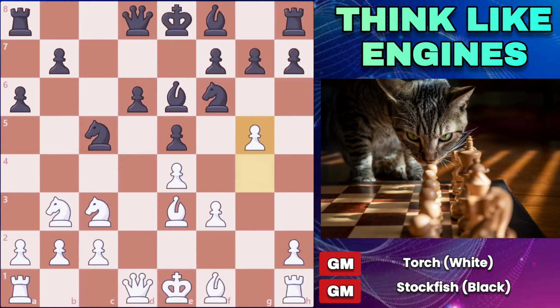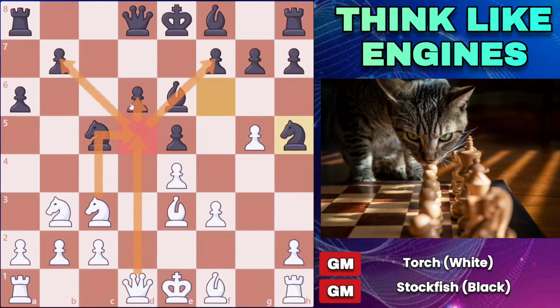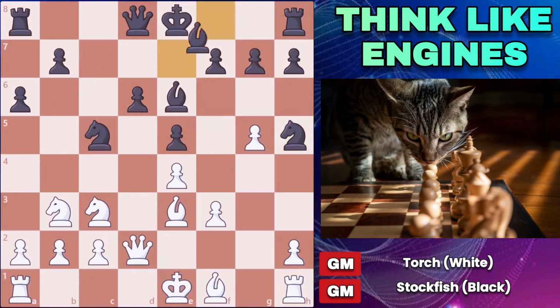In these Sicilian structures, the most important thing is the d5 square. If white can successfully win the battle for the d5 square, white will have an outpost there. White will put pressure there and there and there. And life is going to be good. A couple moves later, we have pure unleashed Sicilian defense.